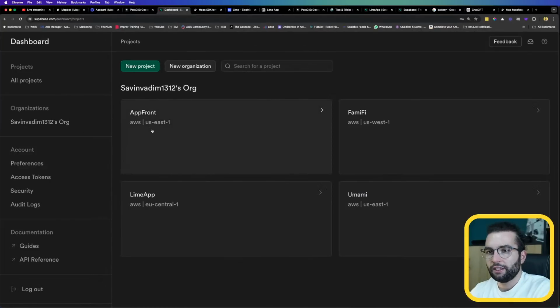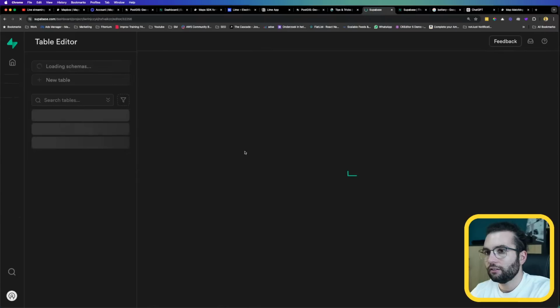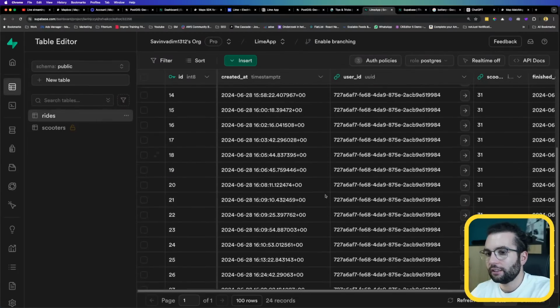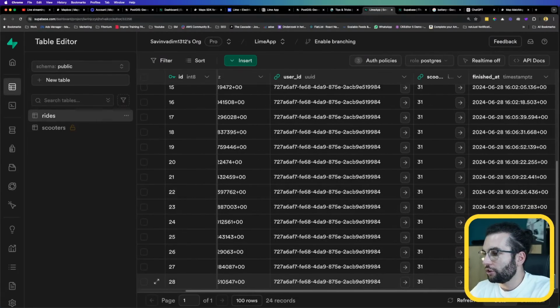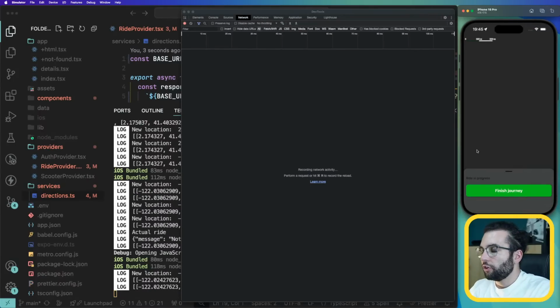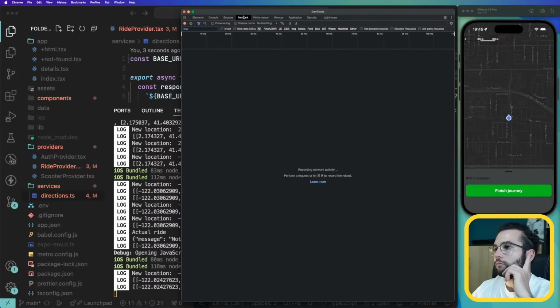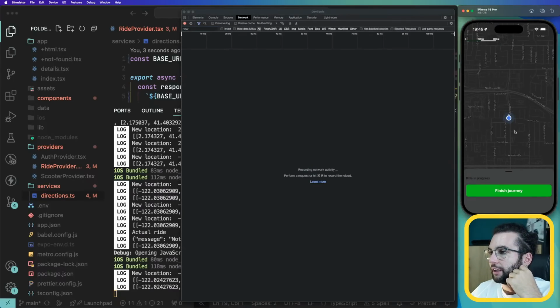From the database, it's going to be easier if I go to the latest ride and simply remove the finished at. If I clear it and reload the application, it's going to be in ride in progress. I want to see the request that we are making.